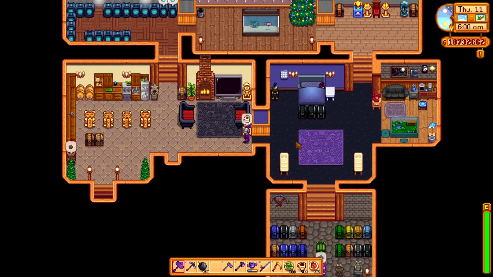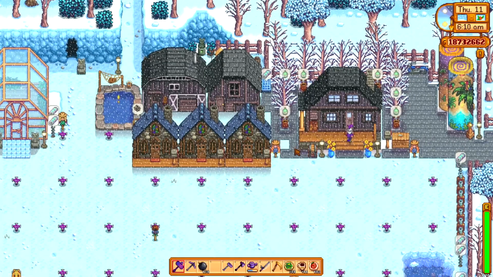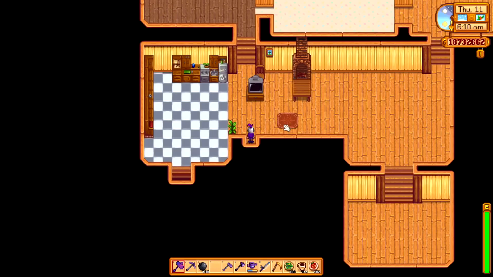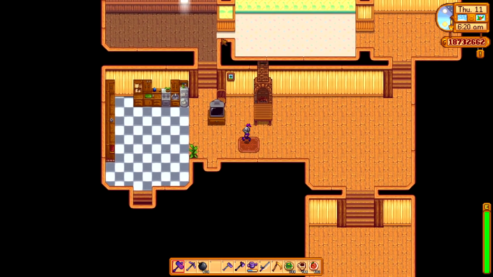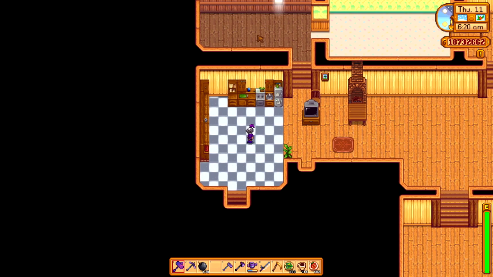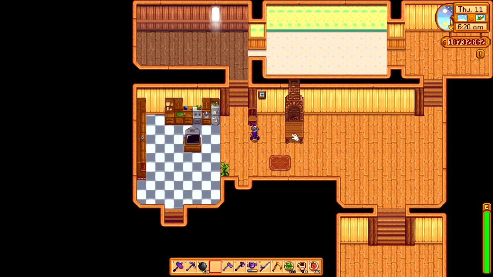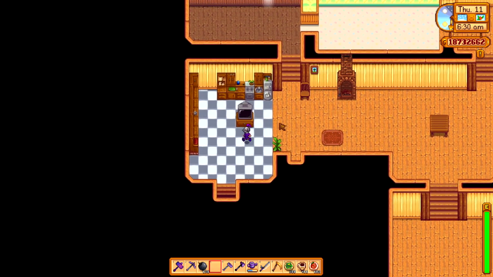Okay, I am back. It has been many days. It is now winter. I have 3 fully upgraded cabins. I also went back and I added the extra rooms. I removed the beds. I added the extra rooms. So you can see I've got all of this space. I can do whatever I want with this space. I can move these things and put them there. Wherever I want to put them, I can put them.